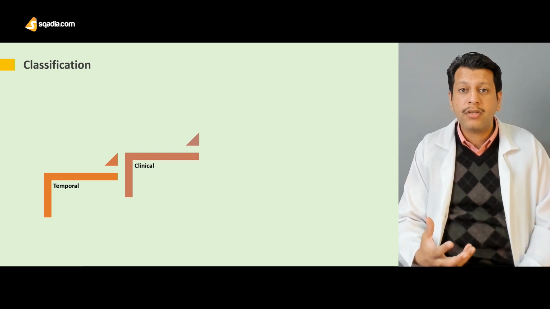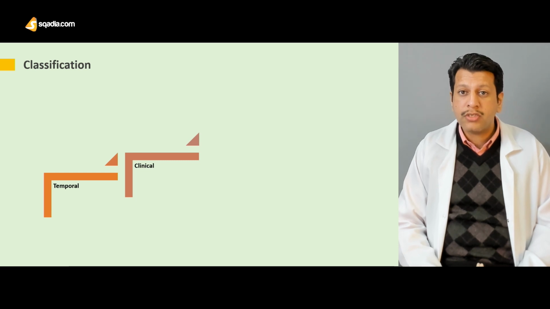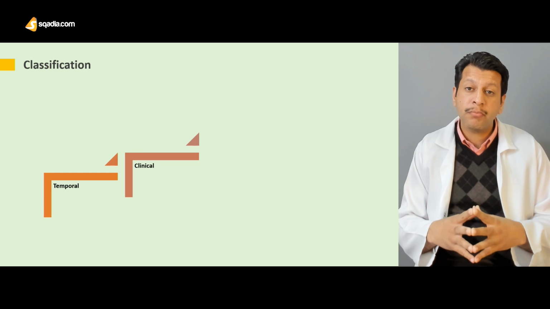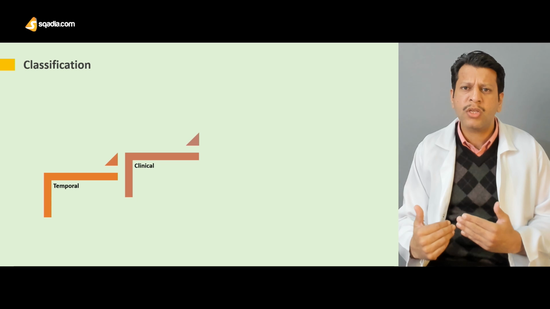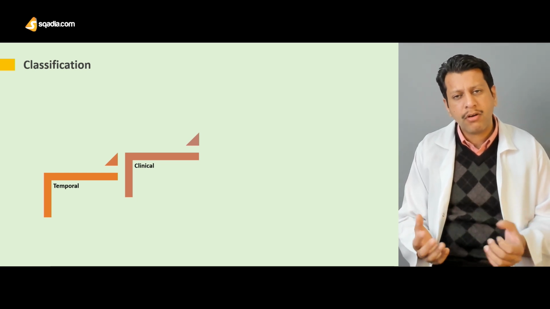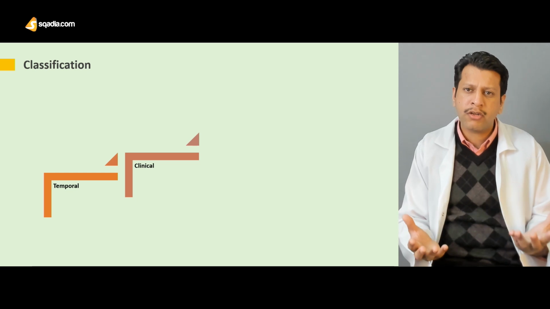Clinically, we assess the patient: how much hip pain is there, how much stability of the slip is there, and is the patient able to bear weight or not. There is Loder's classification to assess the stability of the slip. The hip is termed stable if the patient is able to bear weight either completely or with the help of crutches or orthosis. If the patient says, I can walk around, but I do feel some pain in the hip joint, or I can walk with a cane and crutches, then this is still a stable slip.